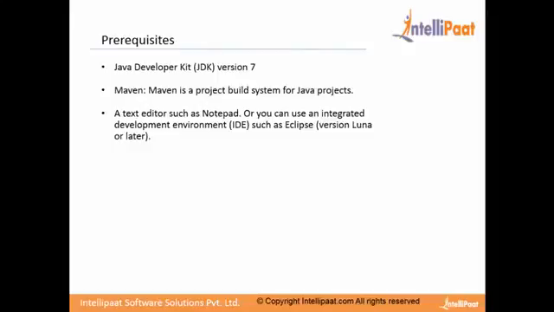For today's session, we have a bunch of prerequisites and they are notable and very important. First of all, we need a JDK installed in whatever operating system we are trying to execute our topologies. Second, we should have Maven installed on the operating system. Third, we need a text editor, for example, Notepad, or we can use any integrated development environment or IDE in short, for example, Eclipse.